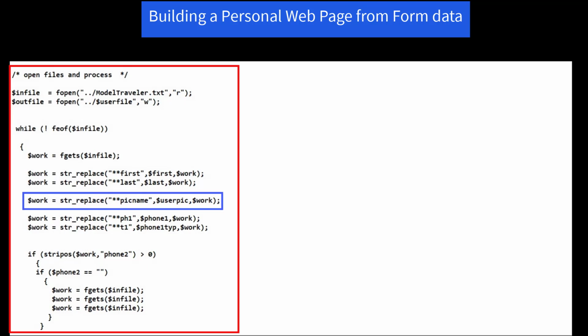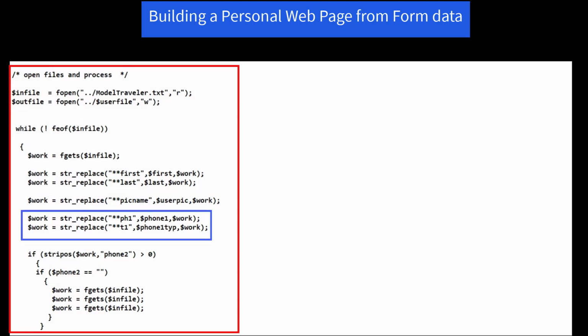If there is no image, the replacement will still occur, but it just won't display on the final page. Next, we replace **ph1 with the phone number that was supplied, and **t1 with the type of phone that was supplied. Recall the user must specify at least one phone, and it must be the first one.